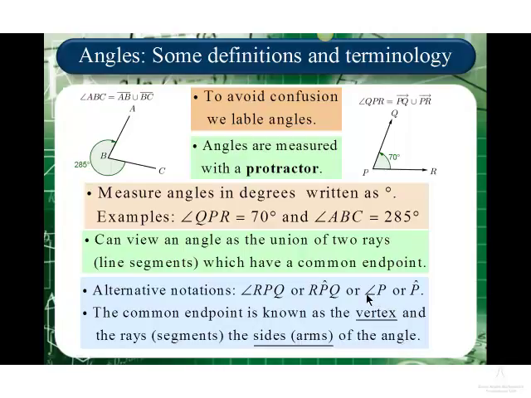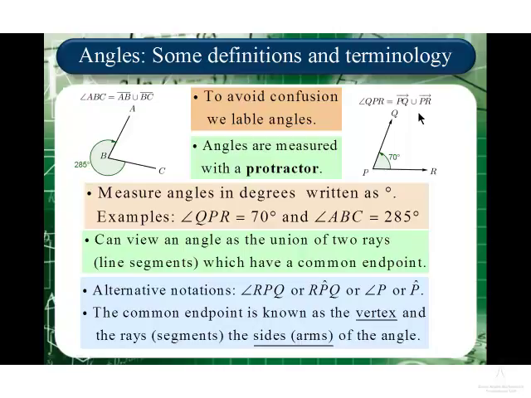So here we have, for example, the arms of the angle AB and BC, and since we have used rays in this case to represent the angle 70 degrees, we talk about these rays as the sides of the angle which resides at the vertex P in this particular case. Note that we can also view the angle ABC as the union of the line segment AB and the line segment BC. Similarly, the angle QPR can be viewed as the union of the ray PQ and the ray PR.